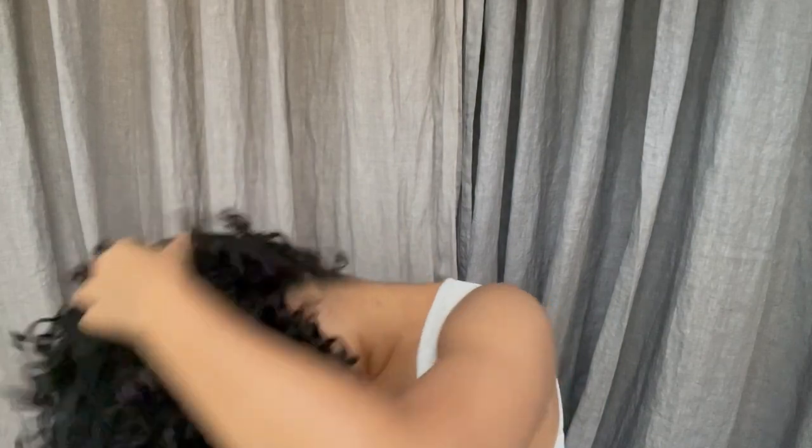My hair is more or less the shape which I like it. The last thing I'm gonna do is just go in with my fingers and just lift up the roots. I'm not shaking it, I do that sometimes, but today I'm just going to lift up the roots. I might flip my head over ever so slightly. I could do this with a pick if I wanted to, but I don't have my pick with me, so I'm just going to use my hands. And it just helps it to get a little bit bigger. So, separating the curls, as you can see, the before and after, huge difference. It is just so much more rounded. I love the shape that it's at right now.